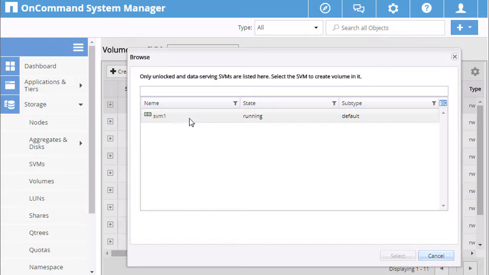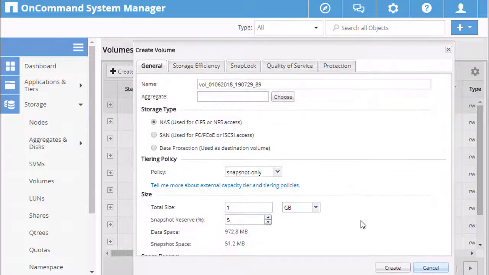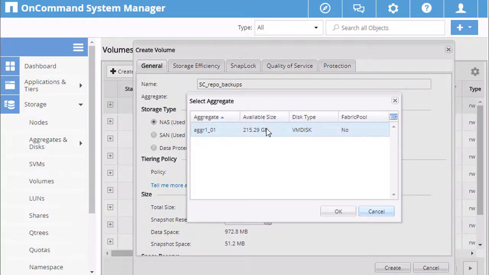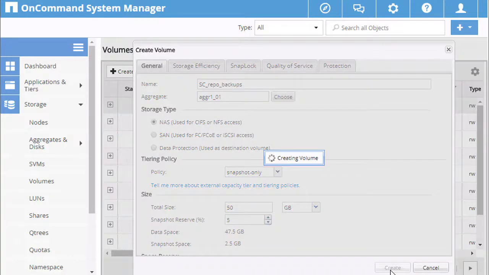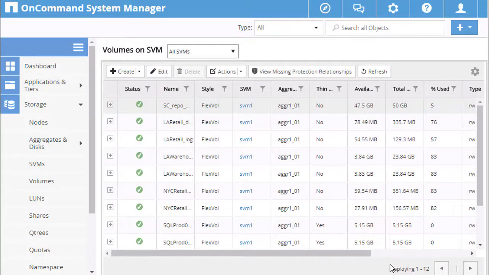Select an SVM. We'll select SVM1 and enter a meaningful name for the volume. Select the aggregate and enter a size for the volume. We'll keep the defaults for the remaining settings and click Create.